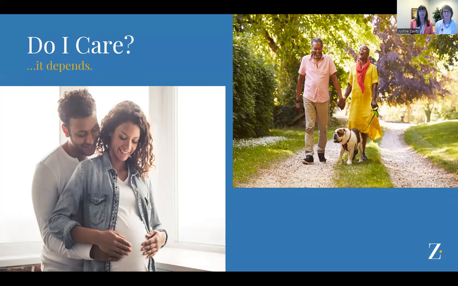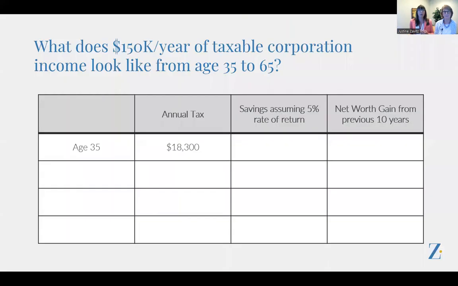So we're going to look at an example again of a person, age 35, who's incorporated and now has $150,000 of corporate profit that they do not need to take personally, that they will be able to save in their corporation for future years. So at the beginning, this person qualifies for the small business tax rate of 12.2%. Obviously, they don't have too much passive income because they've just started saving. So that $150,000 of taxable corporate income results in $18,300 of tax.